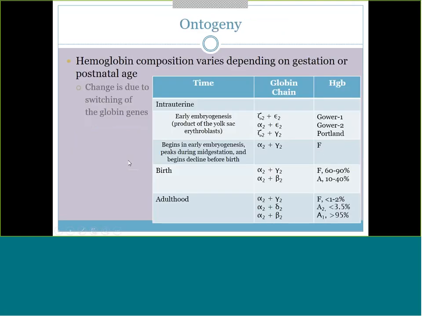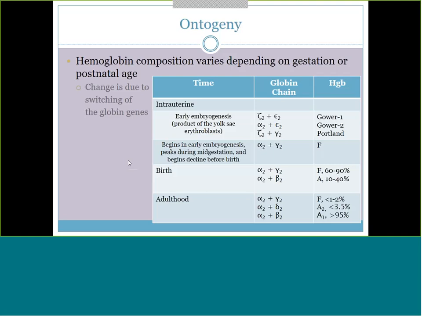So there is a chart, or this used to be in your book. I don't know. It might be in the new edition. I'm not sure. I haven't looked to see if it's in the new edition. But you have it here at Anywell. And you can see all the different types of hemoglobin that occur from the time you first start making that fetus, back in the yolk sac phase of that fetus, down through adulthood.